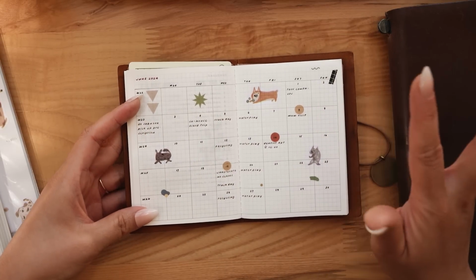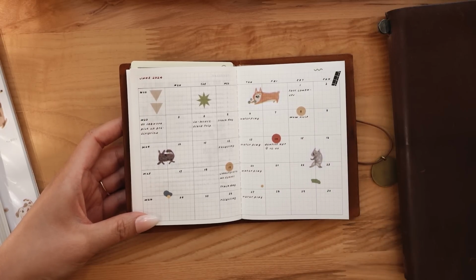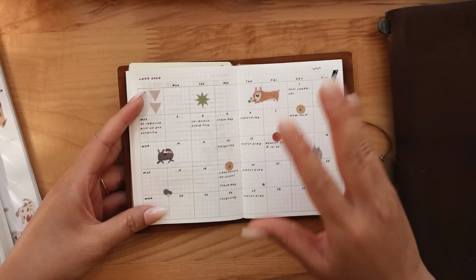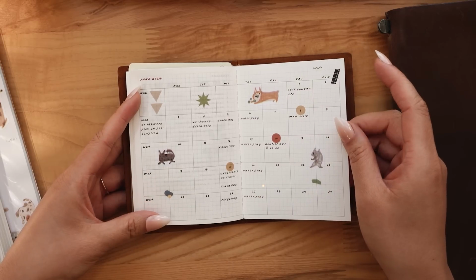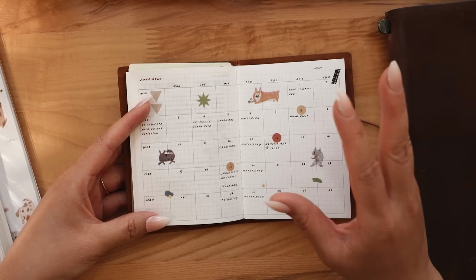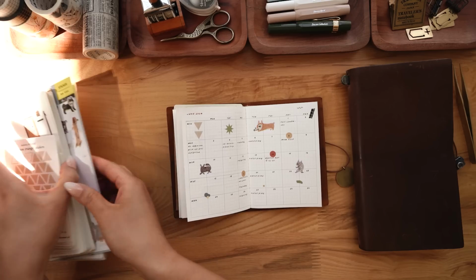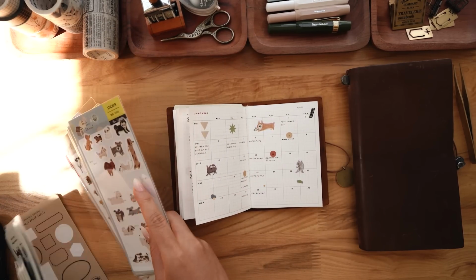And I've already set up my June calendar. I did a little stop motion kind of reel or short. You can see that on my shorts tab in my YouTube channel. And I've really been enjoying making very easy short form content. I know I've been neglecting the long form content, but it's just so much easier for me to take a quick video and then pop it onto TikTok, Instagram, and YouTube Shorts. And, you know, it's hard to find a time to actually sit down and chat for however long I've been talking through this video. But yeah, I've been using those really cute stickers from Taiwan. Those dog stickers I'm obsessed with, and that was kind of the theme of June.